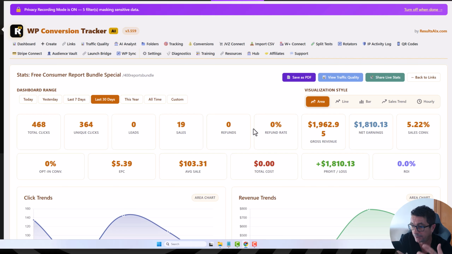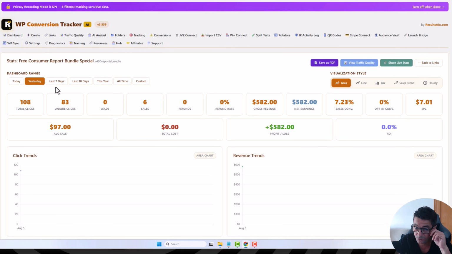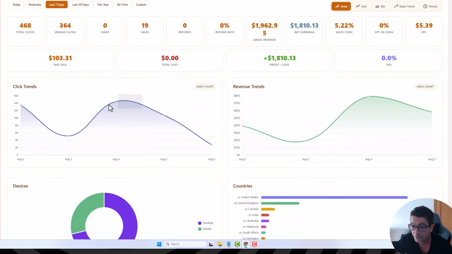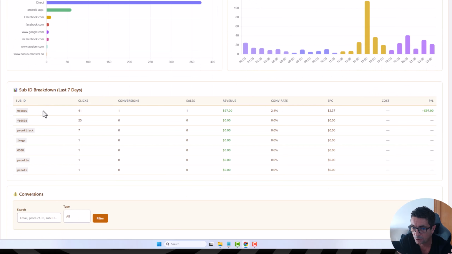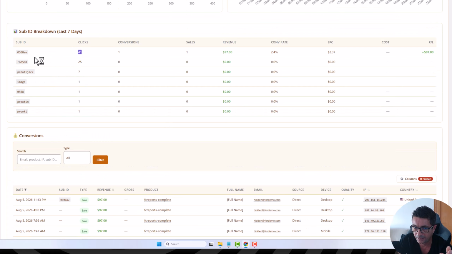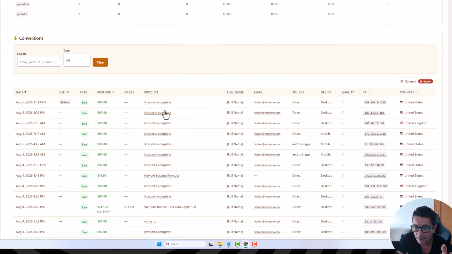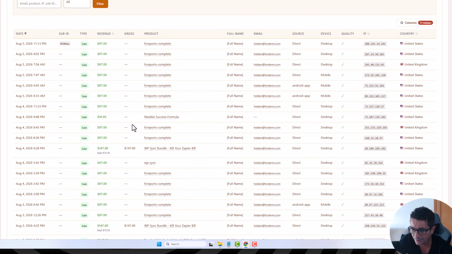You can see here a breakdown exactly of all the charts again are available. For example, today, yesterday, obviously the conversions would have gone down. Last 7 days up. So it's really cool like that. Devices, countries, top referrers, and these are all the sub IDs and where the sales were actually coming from as well. I wasn't using a sub ID at the start, and then eventually I started using sub IDs, and you can see basically it's standard tracking. Here you can see the actual conversions for this. So basically where the sales come in and the amount as well.